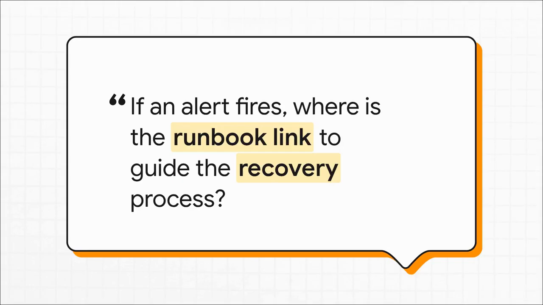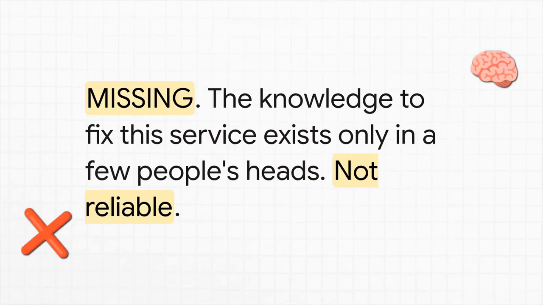Okay, last item on the list. Let's just imagine an alert does fire. The engineer gets that page. What do they do next? Where is the runbook link? Embedded right there in the alert that's going to guide them through how to diagnose and recover. And this is the last piece of the puzzle. There is no runbook. The knowledge on how to fix this service lives only in a few people's heads right now. You know, that's not a system, that's a liability.